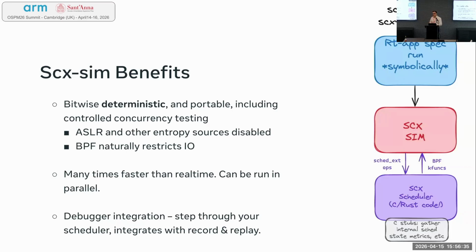The same is true of other systems like WASM. WASM doesn't have a lot of arbitrary IO capability, so there's relatively few surface areas that you have to lock down if you want it to be deterministic. In this case, we have to make sure that when you grab the timer or grab a random number explicitly via BPF helpers, of course, we have to determinize those. We have to turn off ASLR. But other than that, this basically sequential code becomes deterministic without a lot of extra heavyweight sandboxing. Runs faster than real time, can be run in parallel, as I mentioned, and the debugger integration.